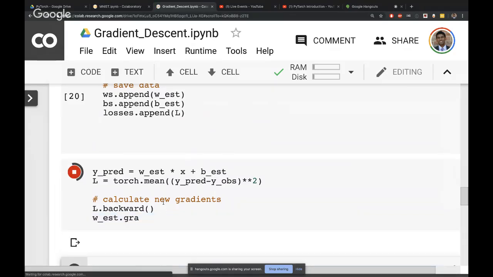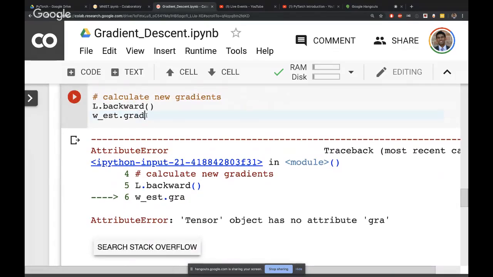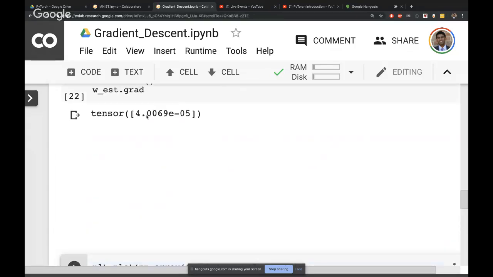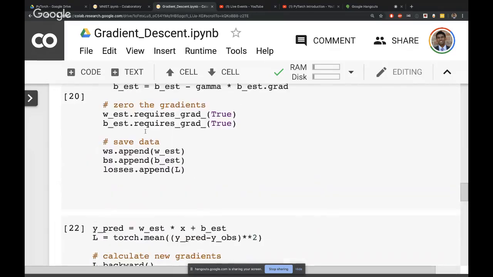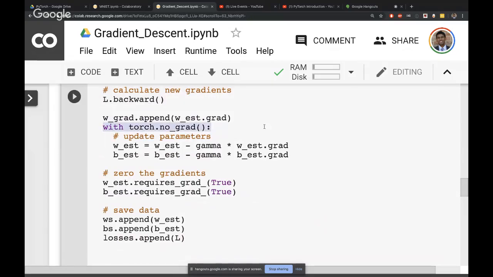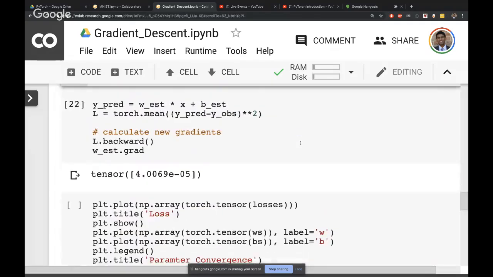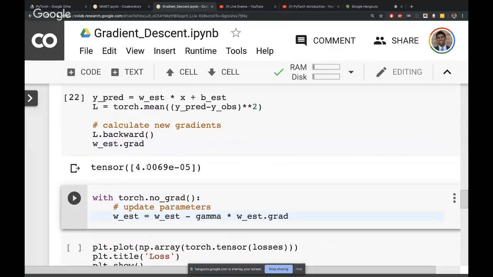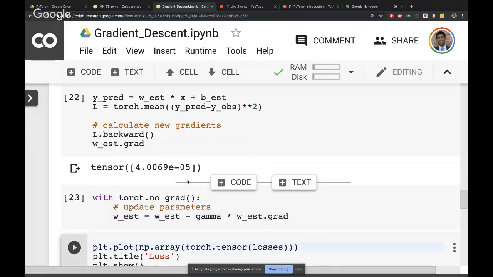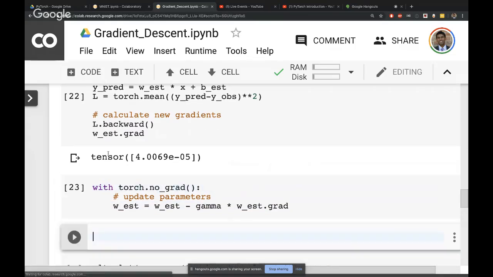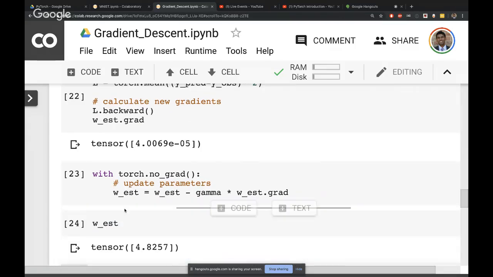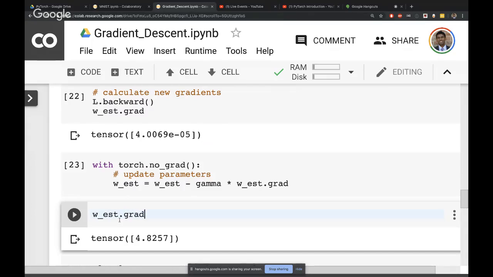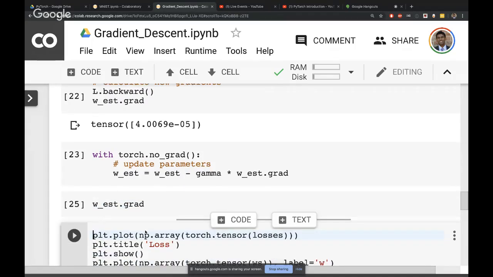We'll get this thing. After doing this part of the equation, obviously the gradient is very small, but that's because we did that 200 times already. But now if I go est.grad, you find that it's None.